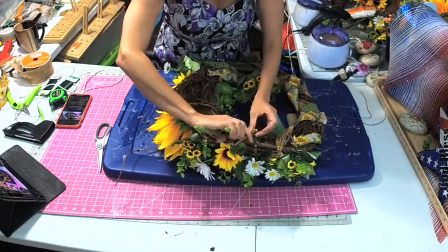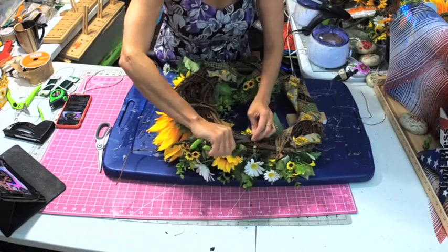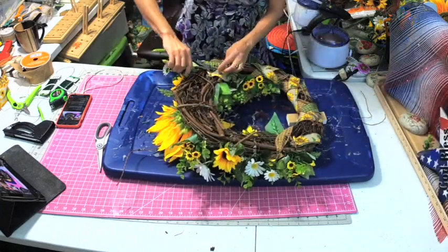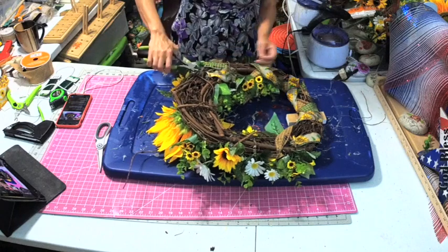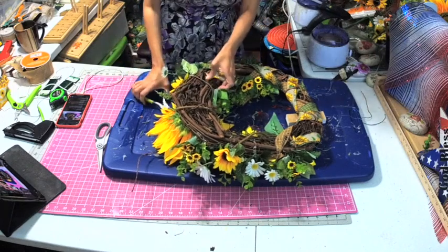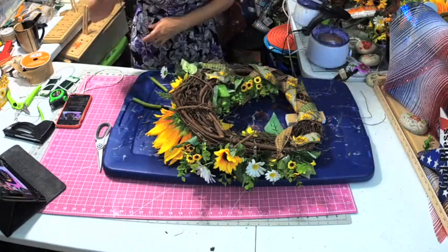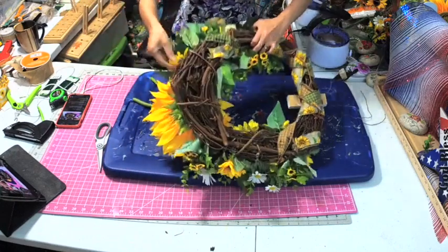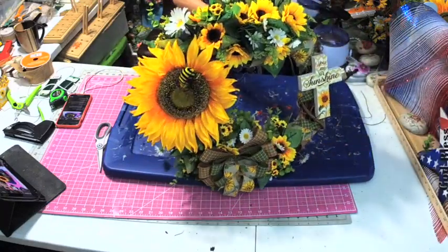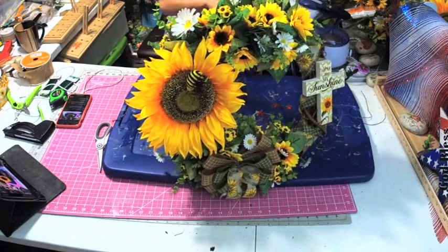Here we go. So I just take it and trim your little stems. Alright? That's all you do. Trim it. You're not going to have it where you don't see any stems, but you don't want anything to scrape their door or their wall. So this just eliminates it. Just trim it off. You're going to take this and you're going to want to see, it's got to be even. So I'm going to take it up here. And I always put it on afterwards. Alright, so it's an afterwards thing.